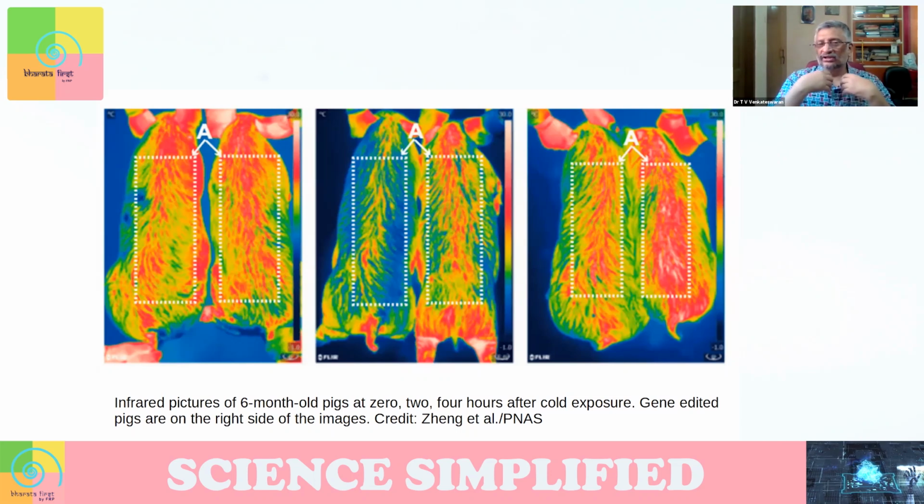Okay, when we are exposed to extreme cold, our body starts producing heat, right? We use energy to generate heat so that we are able to maintain our core temperature, so that the cold does not damage us, right? So that's what we hope to achieve, right? Here, for example, the first pig is an ordinary pig. The second one is genetically modified. That is where you have had CRISPR technology to do gene editing.